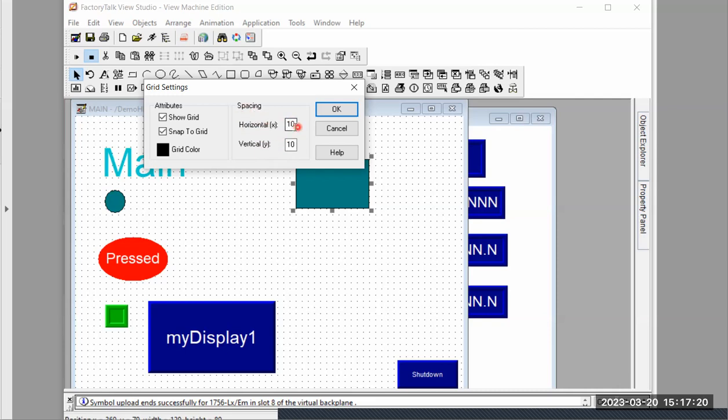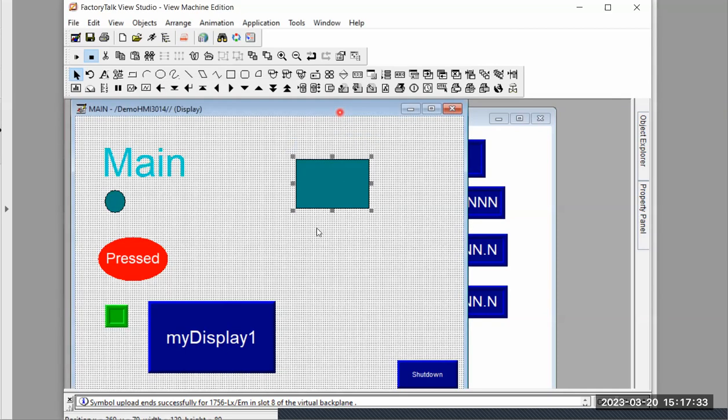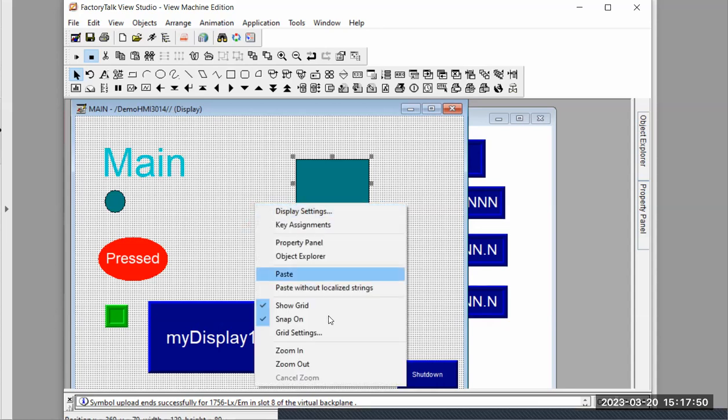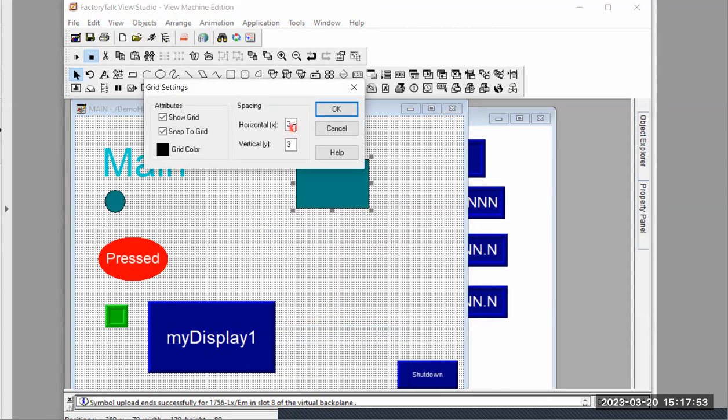If I change it to 3 by 3 and click OK, you can see here it's a more detailed grid, because the numbers I typed in are pixels. So with 3 by 3, obviously you have more detailed divisions on the background. If you do the opposite, before it was 10, and if I choose 15 by 15, you will have a bigger one.